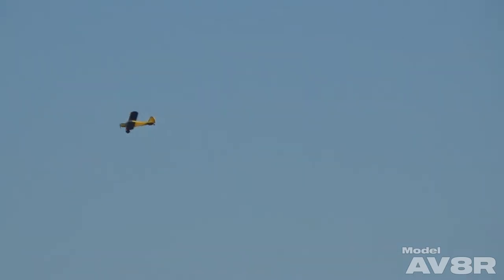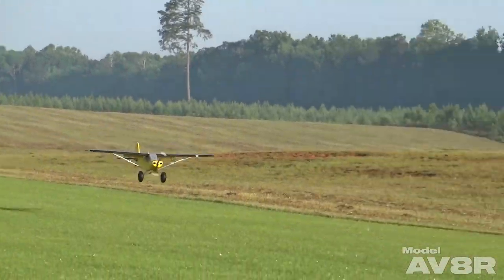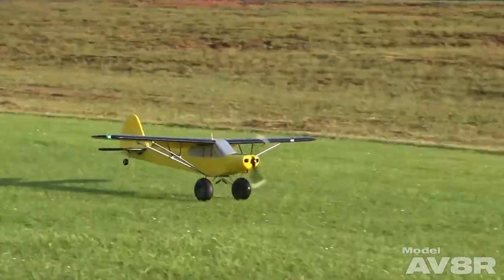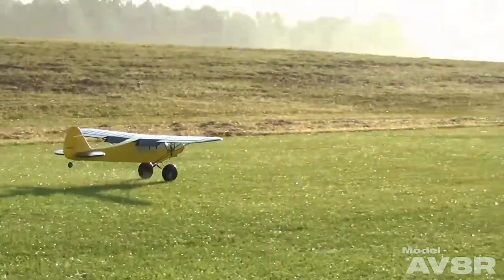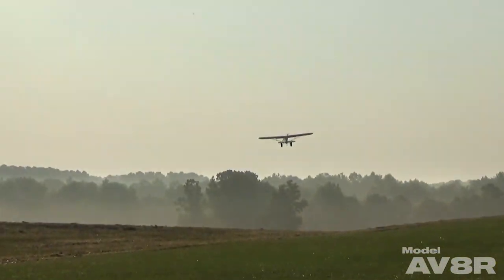One interesting thing to point out here, the ground was really saturated and wet on this day at this venue, and you'll notice on this touch and go, as well as in other places, the water really grabbed those big wheels and was pulling me around. I was having to fight it with rudder a pretty good bit.